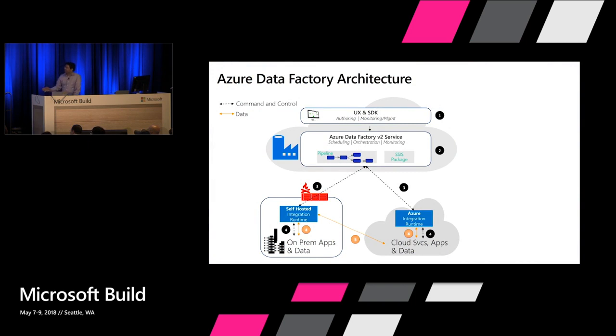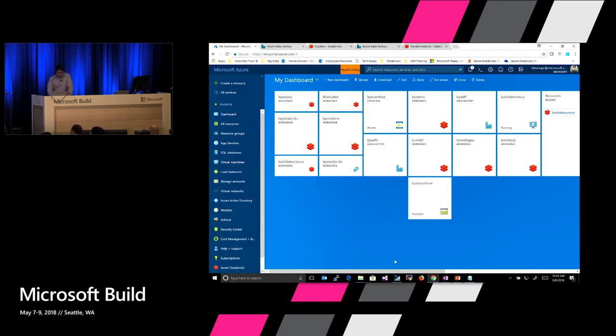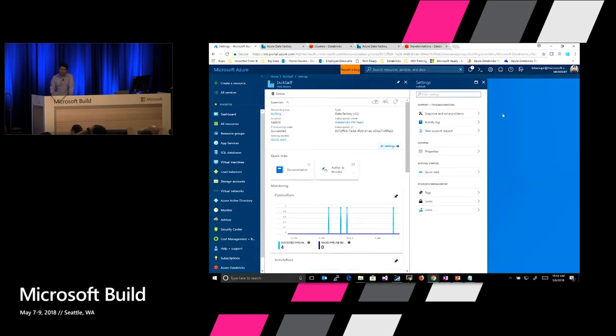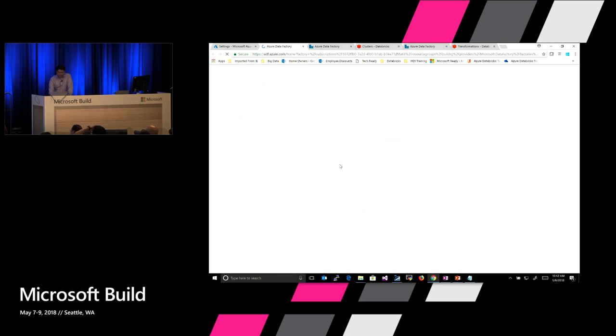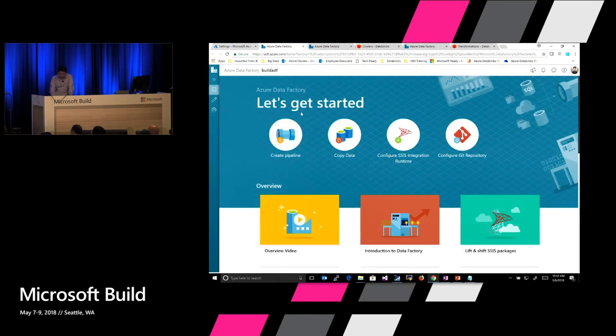So before going into a lot of details, let's go through a quick demo and see end to end what the experience looks like. So this is my Azure portal. I go ahead and click on the data factory that I created, an instance of it, and click on author and monitor. It will single sign me on using my Azure Active Directory authentication to my ETL pipeline workspace.